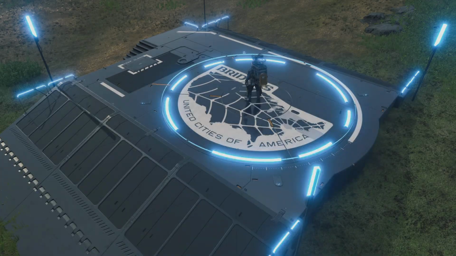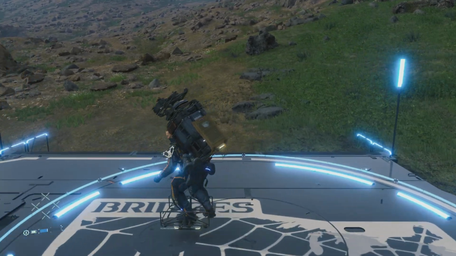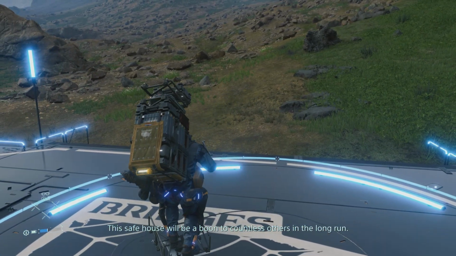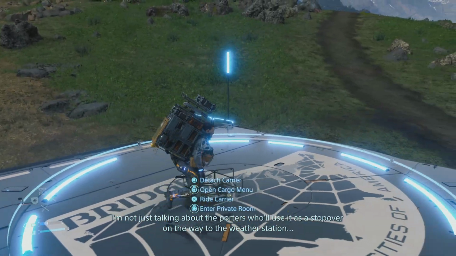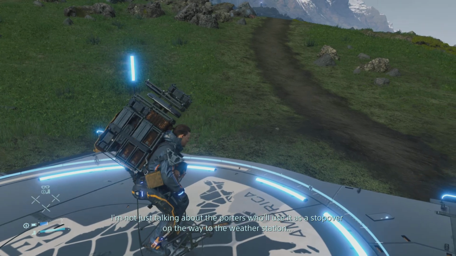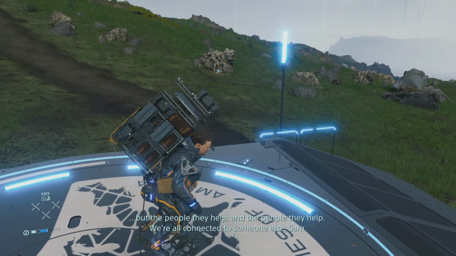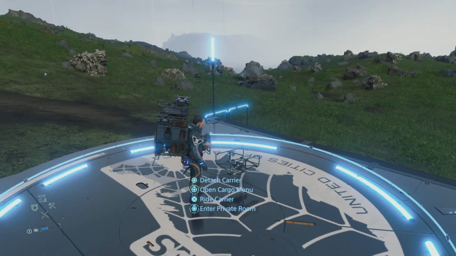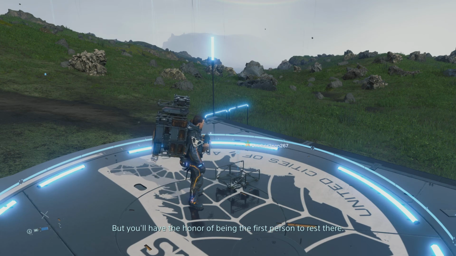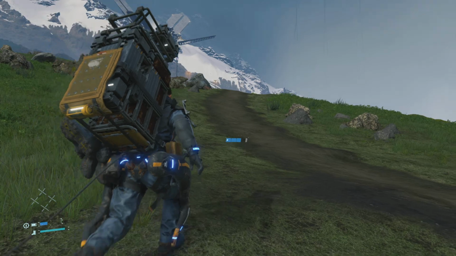Excellent, sweet. Thank you, Sam. This safe house will be a boon to countless others in the long run. I'm not just talking about the porters who use it as a stopover on the way to the weather station, but the people they help. How do I propel this thing? The people they help. Whee! It's not working. To someone else, Sam. But you'll have the honor of being the first person to rest there. It was attached to me. Cool. Alright.